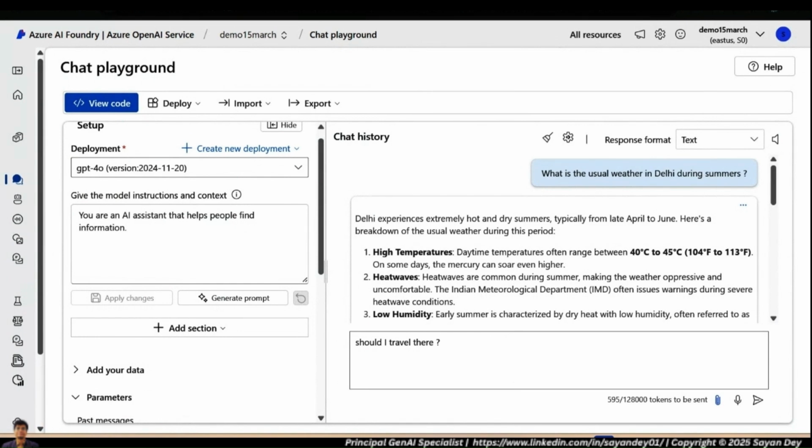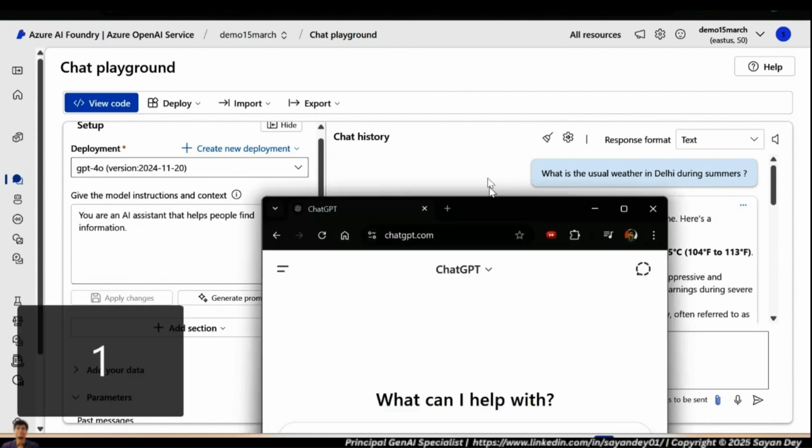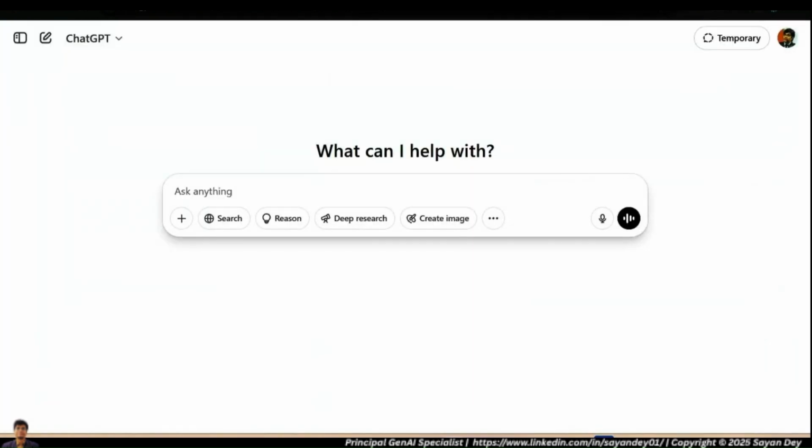Think of that as a kind of agentic system, right? Because that is also based on a pre-trained model behind the scenes, but it is also able to access live information.